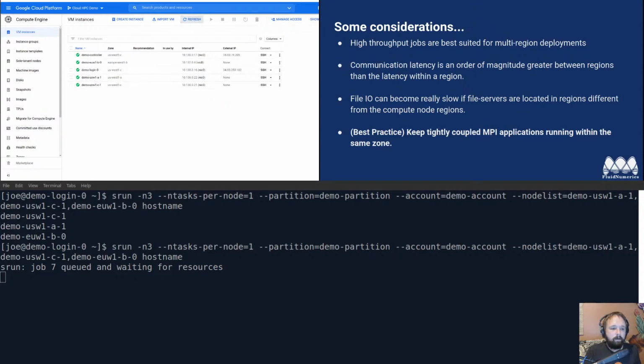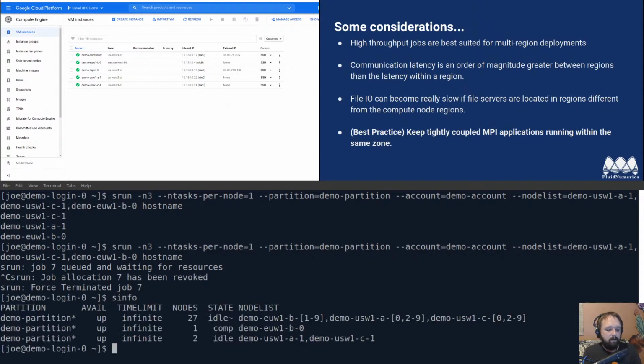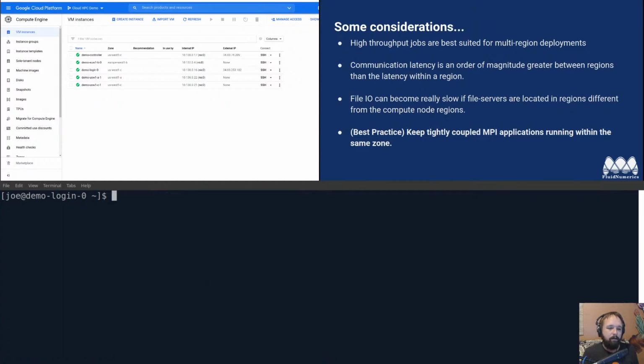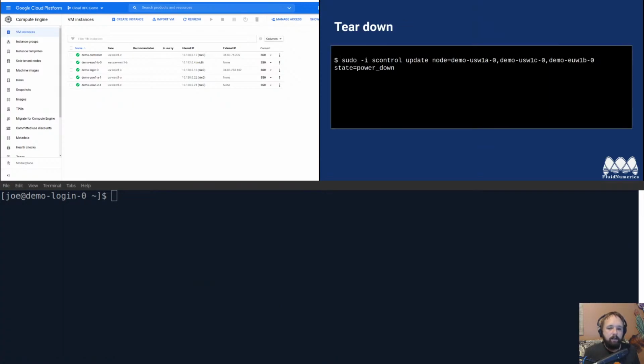What are we waiting for? The Europe node is probably still trying to tell the controller daemon, hey, I'm completing this job. I might have been too quick on the push there. If we run sinfo, yeah, the Europe node is still registering as, hey, I'm still completing work, so it's still trying to tell the controller that we're waiting there. All right, let's go ahead and move on.